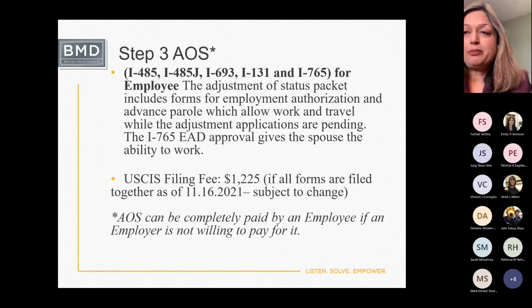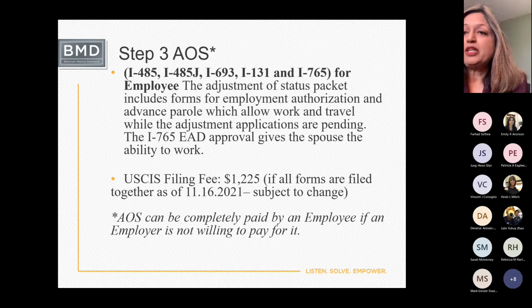What the employer gives me is what we call the I-485J supplement. That is the form where the employer will sign and say that, yes, we still have this job for this employee and adjustment of status can be done for this job. That's the I-485J that an employer will have to sign. Then you need a medical done, which is the I-693. There is the I-765. Again, that's your employment authorization document, which you can file with adjustment of status.